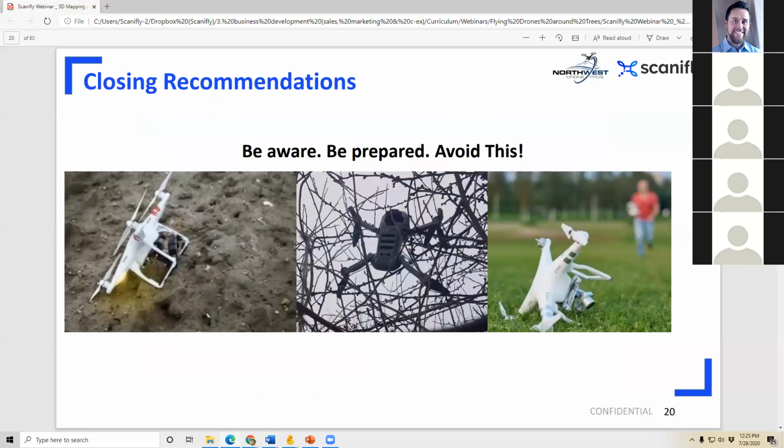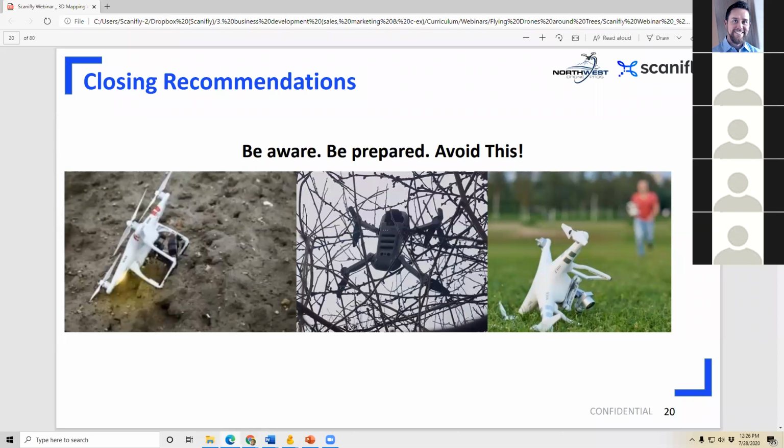Okay, you have a lot of things going on. When the drone's in the air, you're watching your $2,000 drone, you're making sure the camera angle is right, you're checking that the whole point of interest is in frame, you're taking a picture every 2 to 3 seconds, you have trees swaying that are over 100 feet tall, the neighbors want to see what's going on, and dogs are probably barking, which happens to me all the time, they don't like drones. So it's best to be aware of the dangers that trees pose and have everything set right before liftoff.